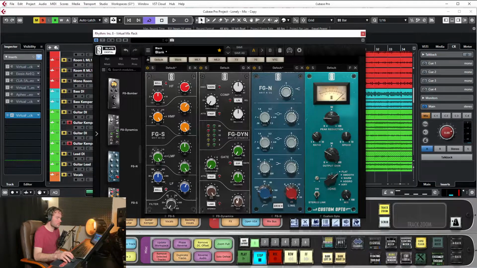And then you've got, so every Slate plugin apart from the EQ has a mix knob. So you wouldn't get that in the real thing. A mix knob is basically the equivalent of doing parallel processing. It means that you can do all your settings up here. You can put your compressor on, it's like slamming, and then if you put it to 0%, you're hearing nothing. If you put it to 50%, then you're blending. Half the signal you hear is dry, and the other half is affected.